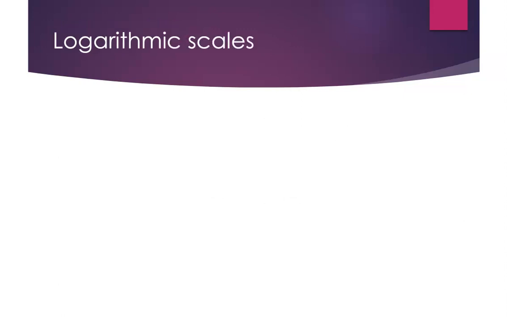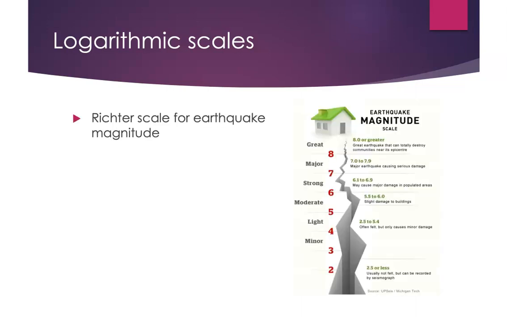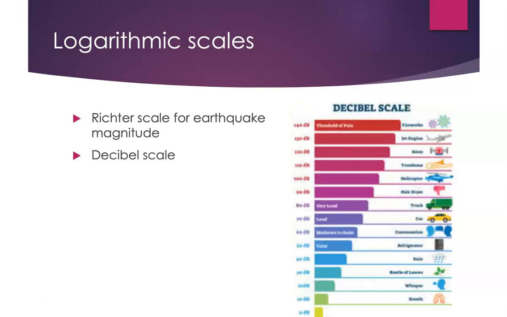Logarithmic scales end up being really important because they do take these very large changes and linearize them. So the Richter scale is a logarithmic scale, right? A 5 magnitude earthquake is 10 times stronger than a magnitude 4 earthquake. The decibel scale is also a logarithmic scale. The stellar magnitude scale also uses logarithms. I couldn't find any really pretty visuals of that, so I didn't include that here. And the pH scale is also logarithmic and becomes very important there.